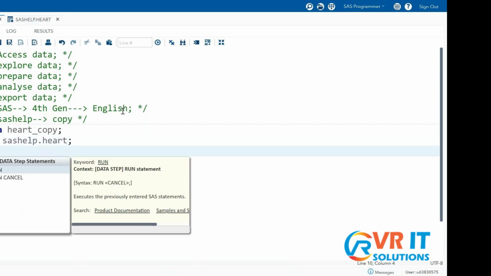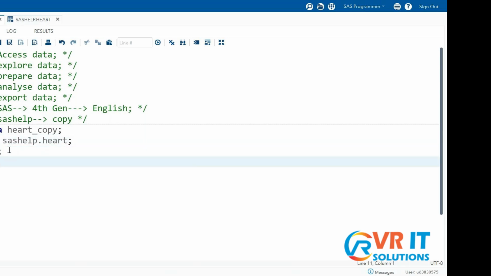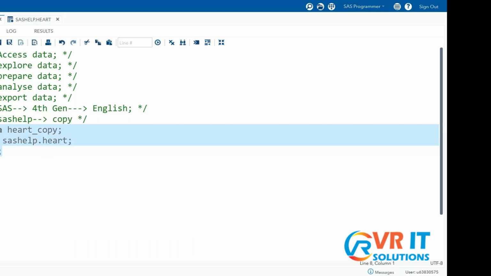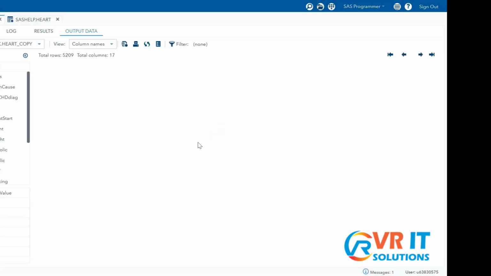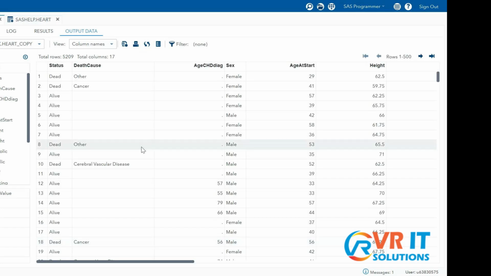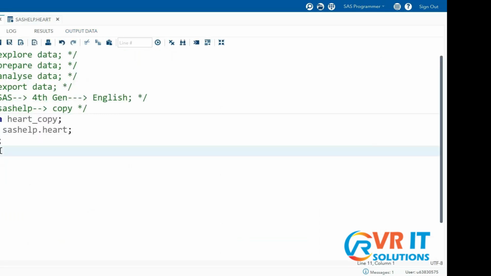I select the code and run it. Now the copy of the heart dataset got created with the same number of observations, 5209, and 17 columns, and the data types and labels are preserved, so it is an exact copy. Whatever I want to do now, I can do it. I can delete some columns, add some columns, calculate some columns and all those things.